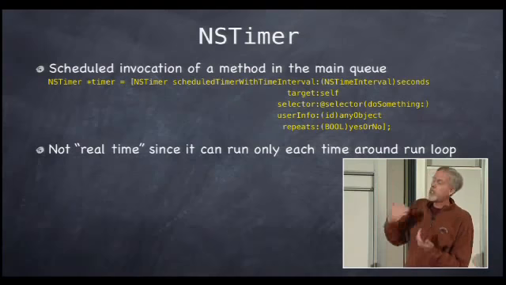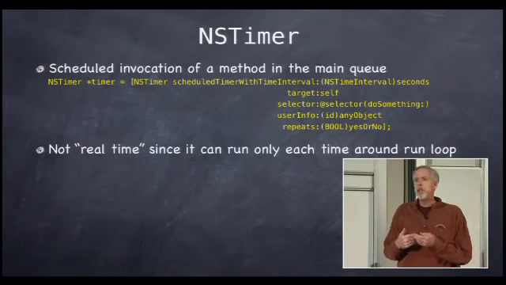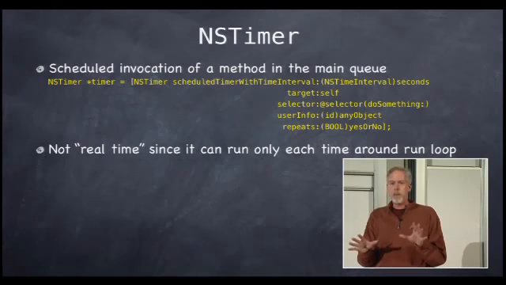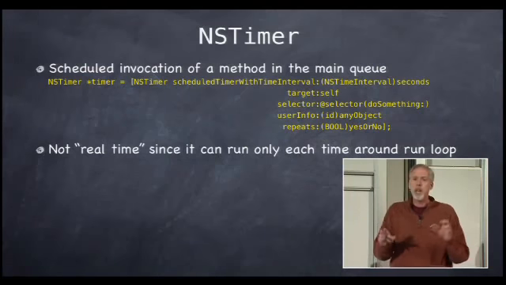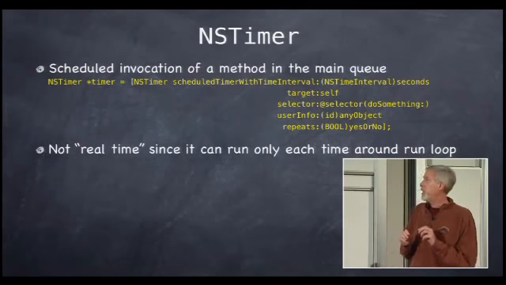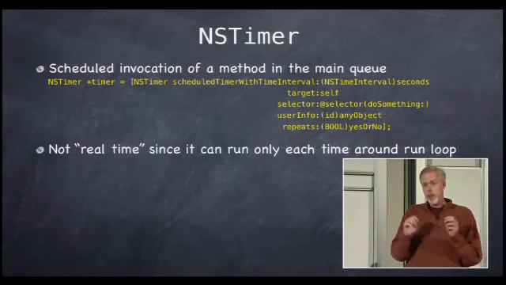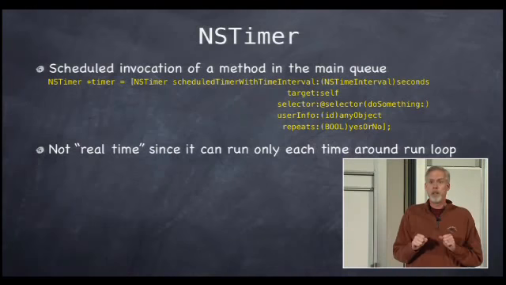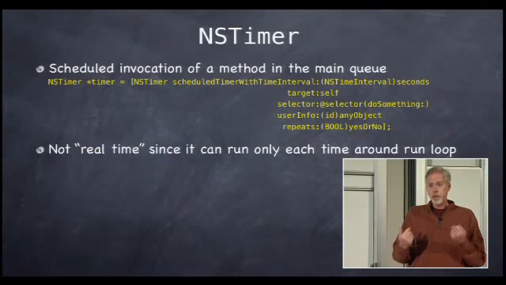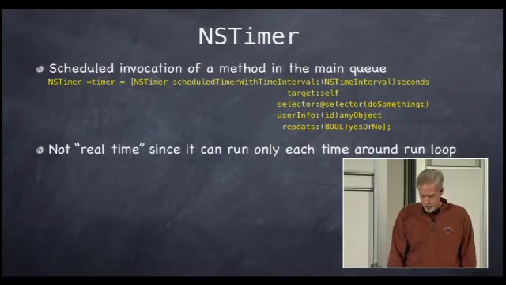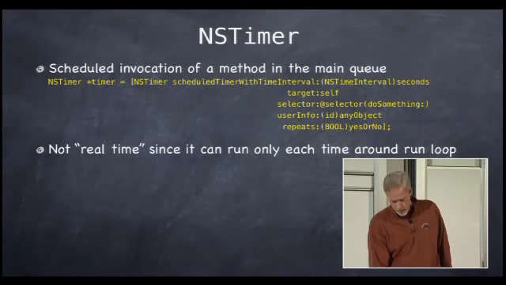The reason you want the timer back, though, is sometime in the future, you might want to stop that timer, okay? And then you'll need a pointer to the timer because you're going to send it the message invalidate. Invalidate is kind of a wonky method. It does what you would think, and then it invalidates the timer and it stops running, but it also releases the timer. Okay? So it's a very odd method in that it releases, like release, but it also invalidates the timer, stops it running. So be careful of invalidate.